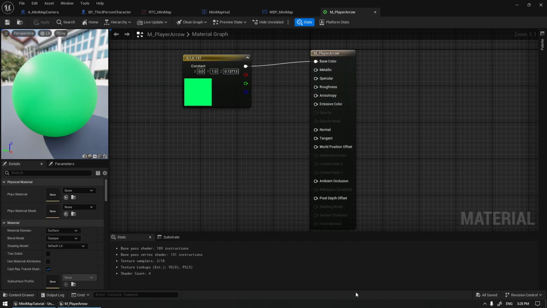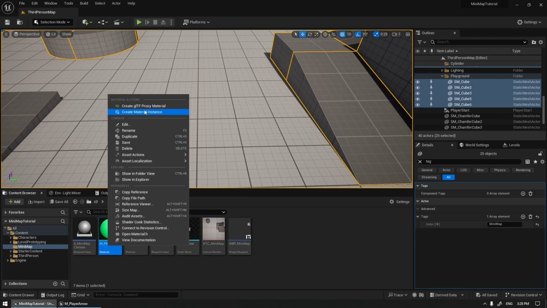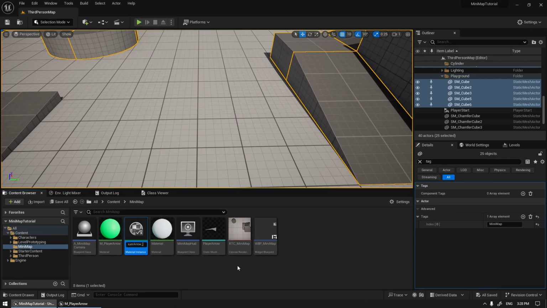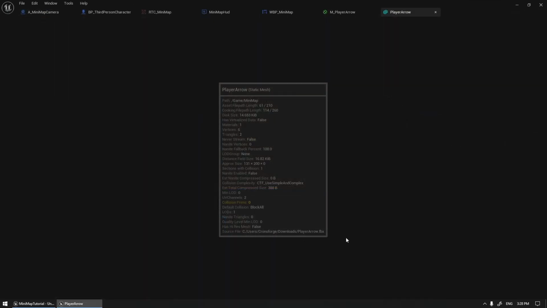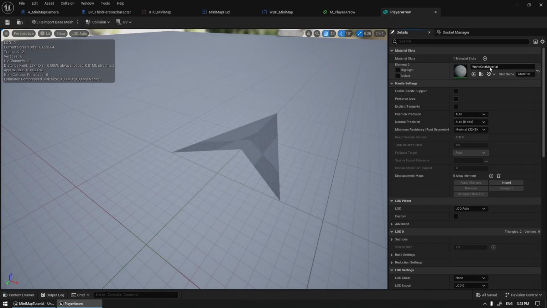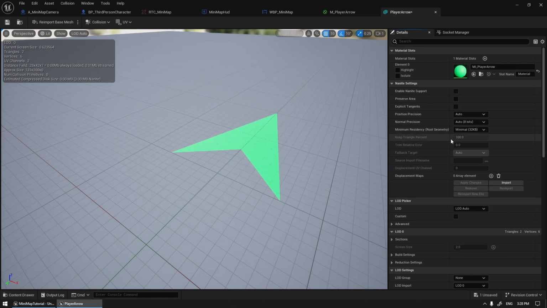There we go. The last thing we're going to do is create a material instance out of the player arrow material, and then save that. Then we're going to go into the player arrow mesh and change this to the player arrow instance, and there we go. We'll have our icon ready.